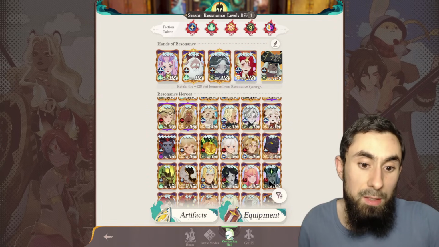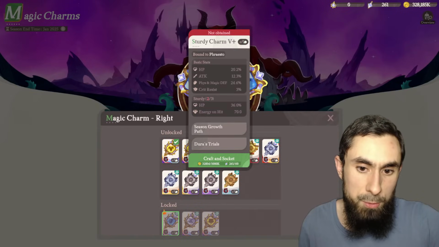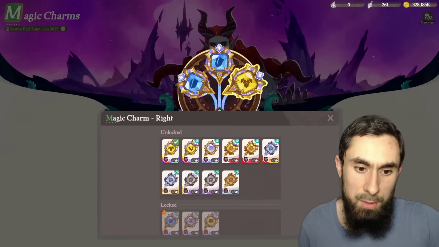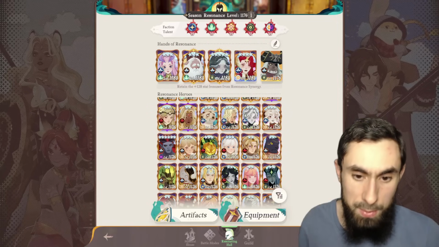But yeah, I think a key one for PvP for me is going to be Fresto. I want to just finish off his sturdy charms. I think these are a really good charm option for more ultimate casting and the HP for tankiness. But yeah, there are a lot of good options for him, even Bear Charm. I think Bear Charm would be the other decent one to consider.